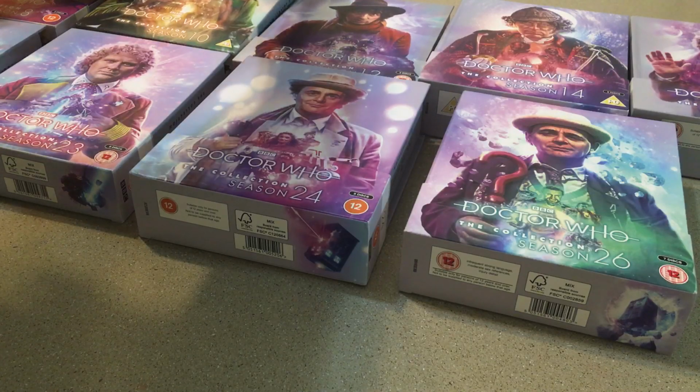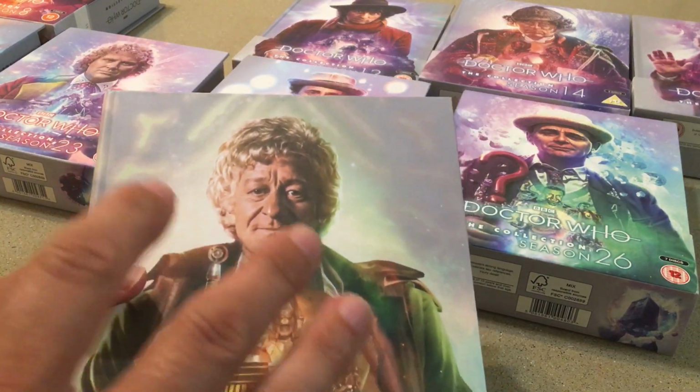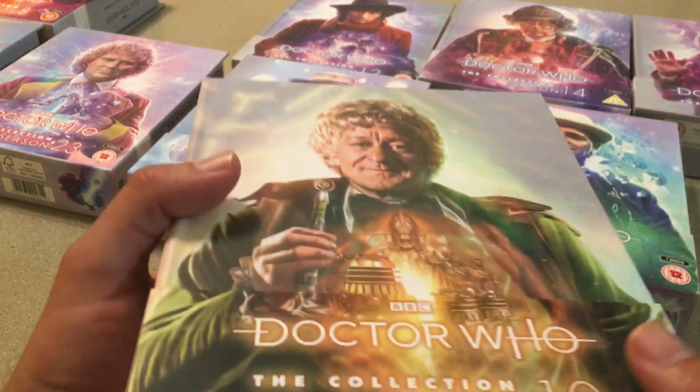At the bottom, I think I'm going to go with, I'm trying to be gentle. Every time, man, these British UK ones, every time I'm handling them, I feel like I'm handling them like a newborn child. I'm always worried they're going to get scratched or dented or something. Seriously, I'm paranoid. If I ever have children, I'm going to handle them this carefully, I think.